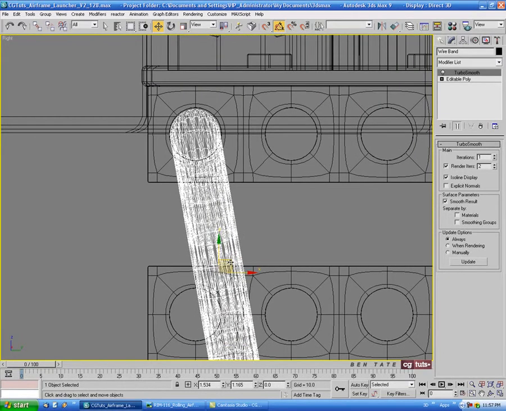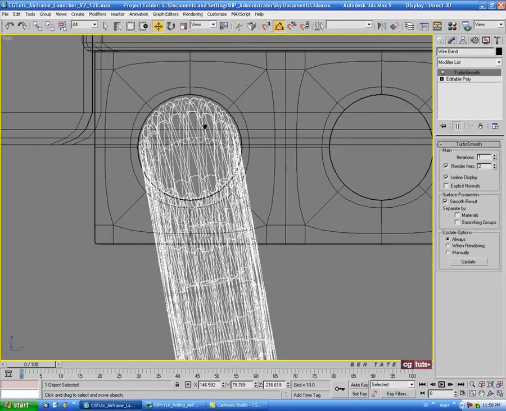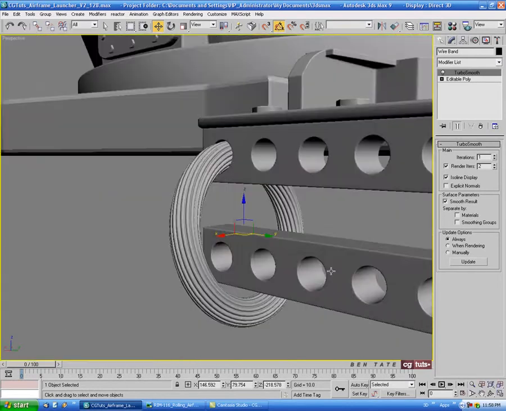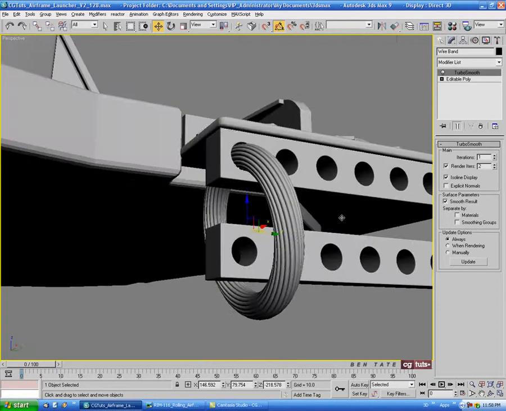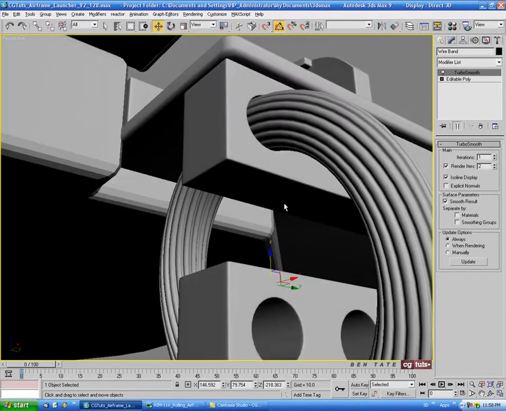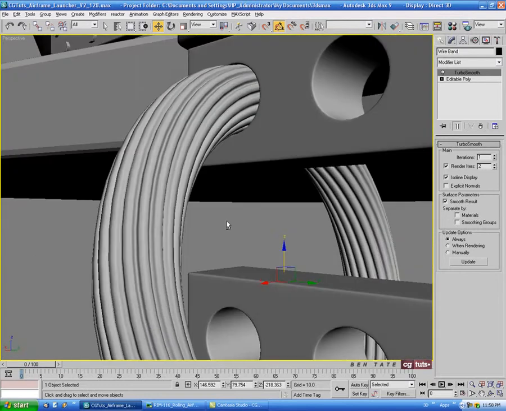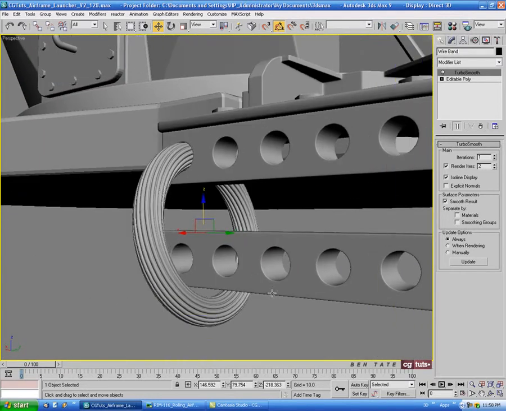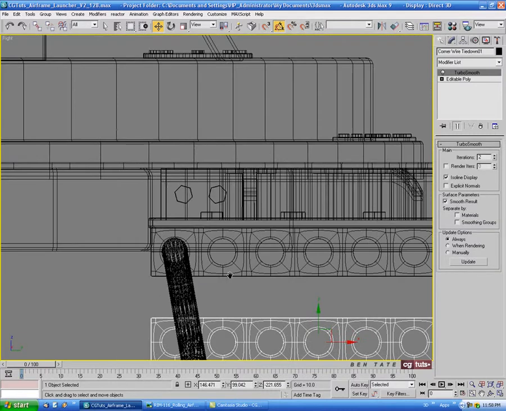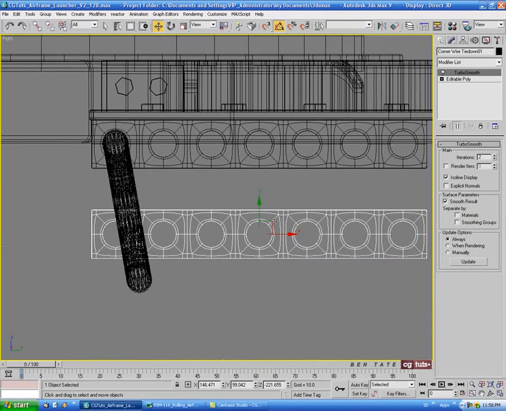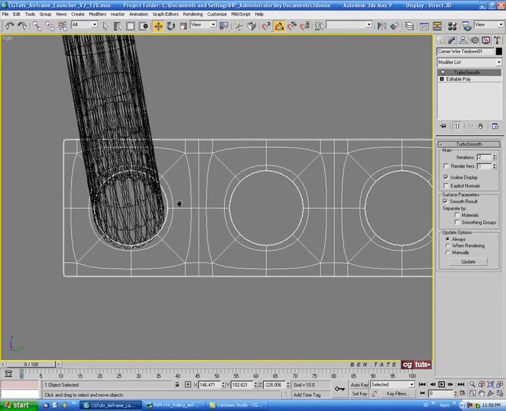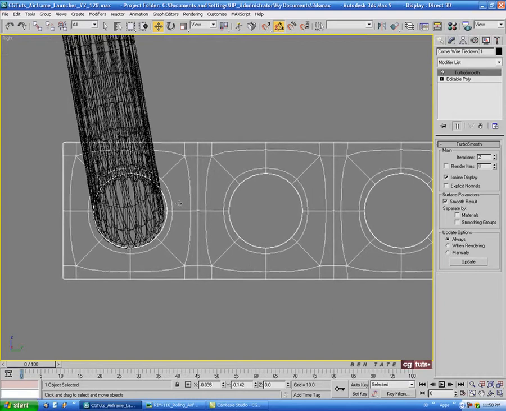So I'm just going to put this up here and just try to line it up with the hole. Like that. So it looks like it's going in there. And you can see it's intersecting a little bit at the bottom, so we'll just push that up. Just like that. And let's select our bottom plate here, and we'll just move this over to match the bottom of the band. So we'll offset them slightly.